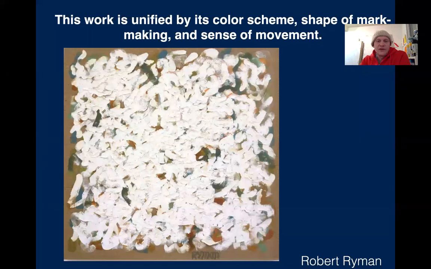So we could say that this work is unified by its color scheme, the shape of the mark making, and the sense of movement. So we could say this has got a lot of rhythm in it because all the marks are made in sort of the same way. And it feels unified because it's got certain colors that are used over and over again, and it's mainly white across the top. It doesn't feel like we need to add more or subtract out to feel like this is a complete work.